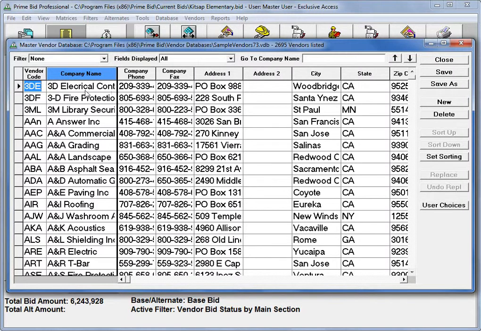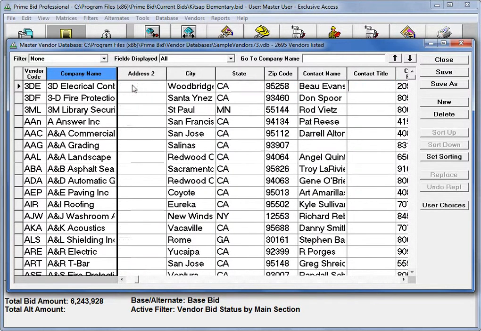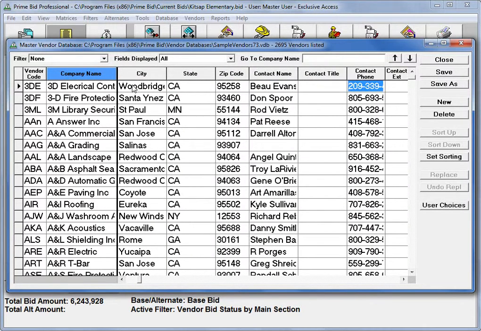The spreadsheet shows each vendor record in a row and sorts on each of those fields potentially in the vendor record. So we could sort on phone number, fax number, city, state, and have the database displayed and ready for editing based on one of those sorts. We can also scroll across the spreadsheet to see the information that is there and edit it.